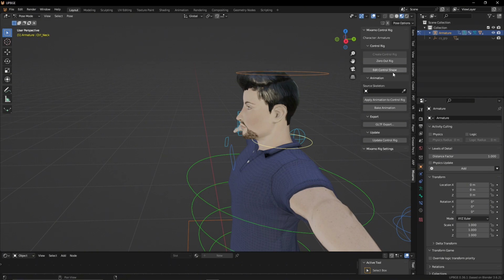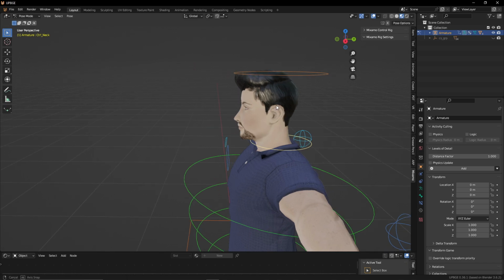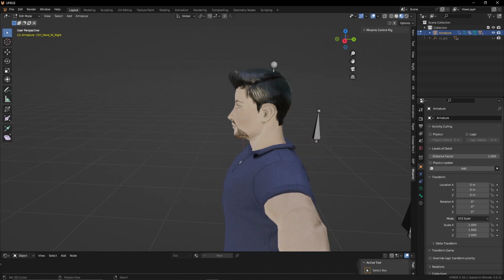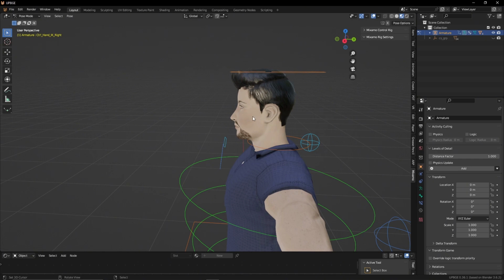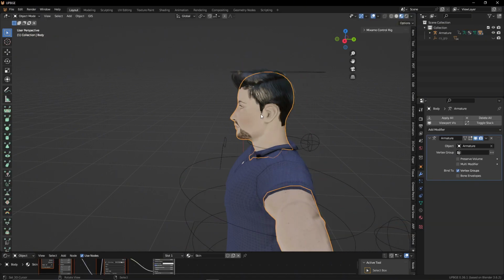Now I think there is something with the facial rig. Okay, bake animation, apply animation. Alright, so we cannot really do anything like that. So what I'm gonna do with the head itself, just the head.